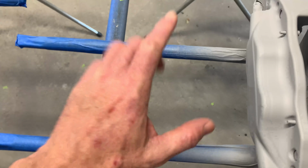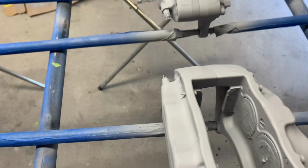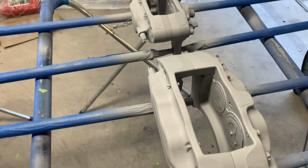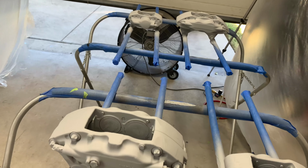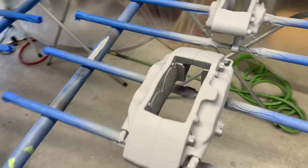My rods here worked out perfect. I was able to flip these things back and forth, no problem. What helped out the most with these things is actually being able to lift them up and get all of those little nooks and crannies without having to touch the calipers. You know, I've said it a bunch already, but super stoked on these things again.